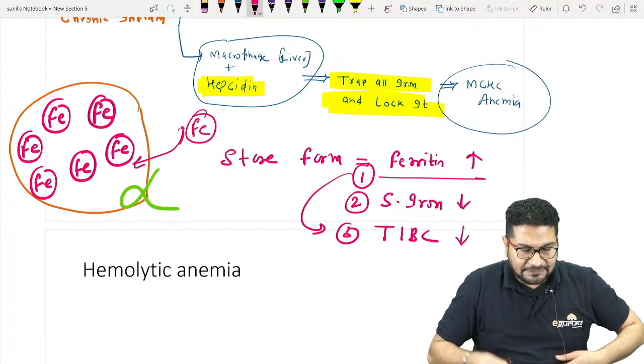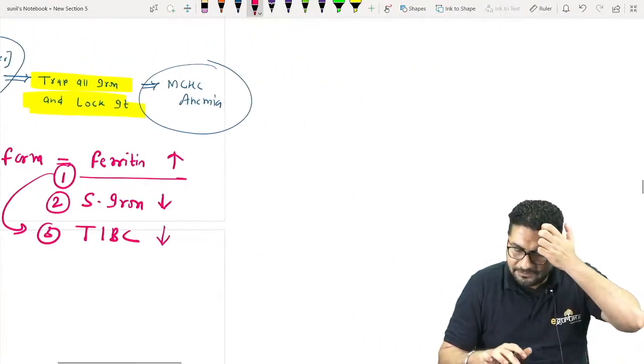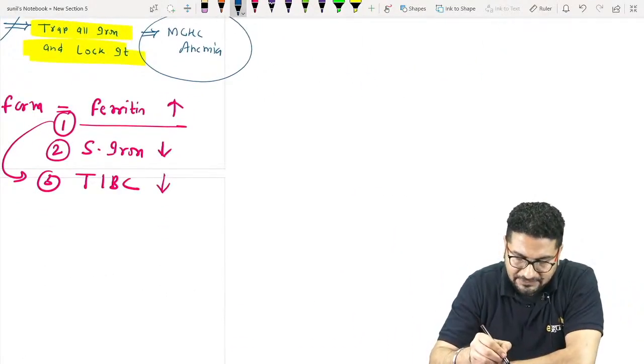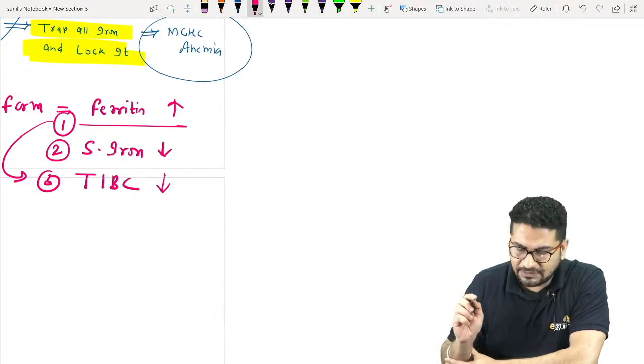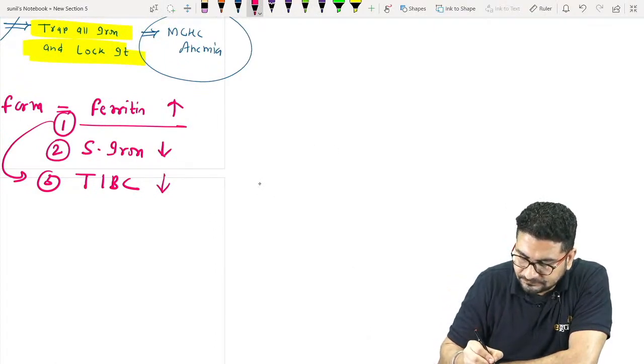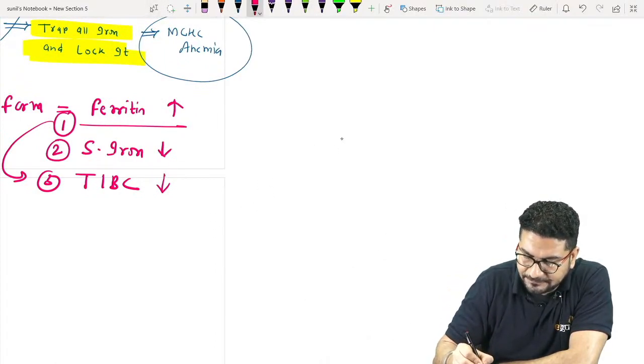So now understand this. What I want you to remember for your life is, I will try to compare the three things which I taught till now. I told you 3 parameters and 3 diseases. So if I say the first disease, I told you that was iron deficiency anemia.